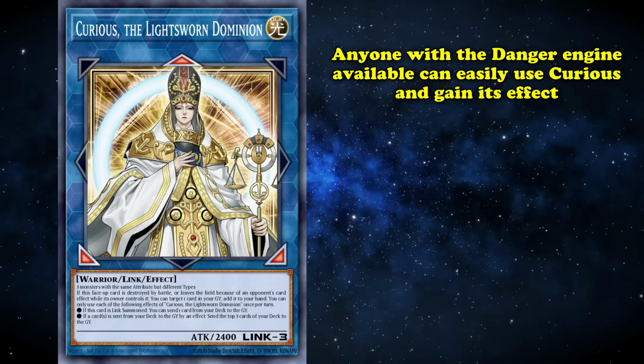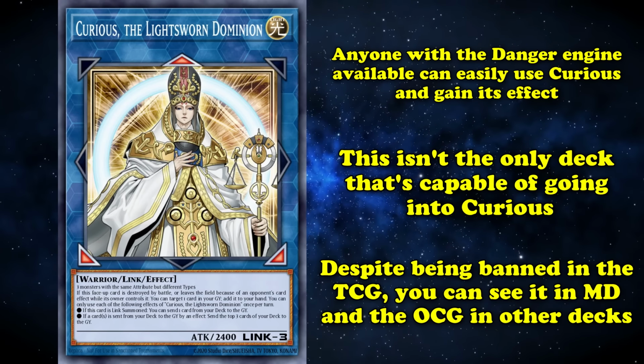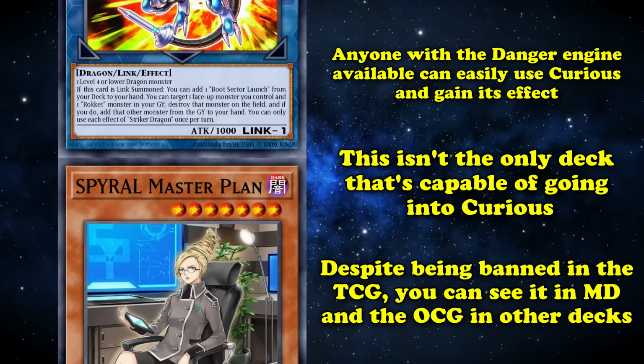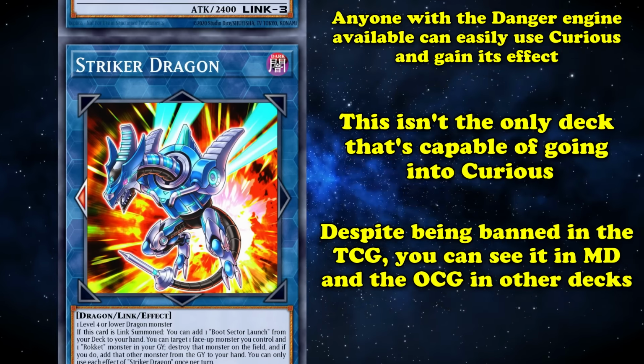So anyone who has the availability of the Danger Engine can easily go into Curious the Lightsworn Dominion and gain its effect. However, that's not the only deck which is capable of going into Curious. Currently, Curious is banned in the TCG, but in Master Duel and the OCG, where it's still legal, you can still see it in variants of Spiral and even Dragon Link, as they have tons of ways to get materials on the board, and also a lot of extra deck monsters which can match the requirements necessary to bring out Curious.